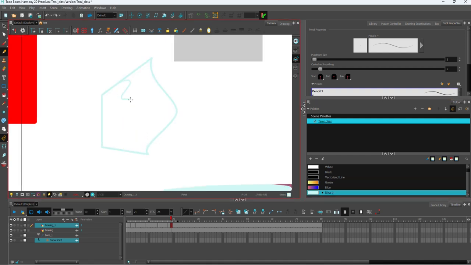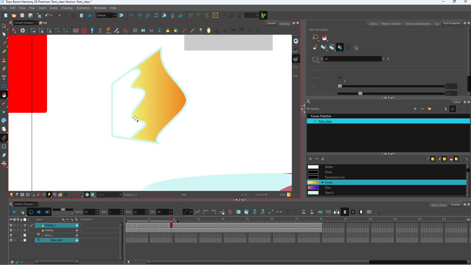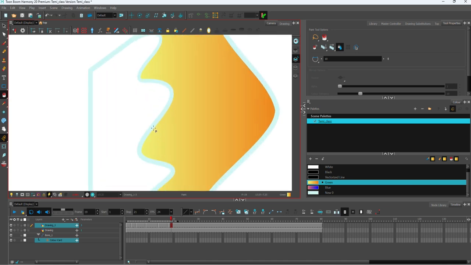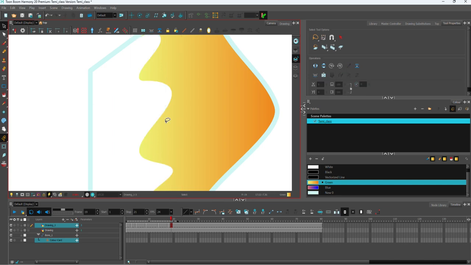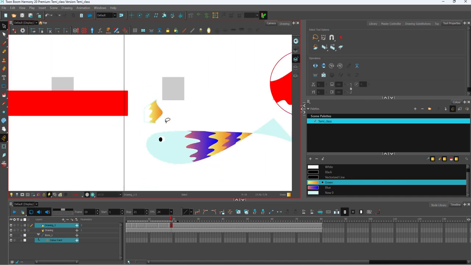You get what I mean? You understand? Then you start applying color instead of doing this, because maybe you don't want this line to show, and you would have to come back and delete it again. You understand?